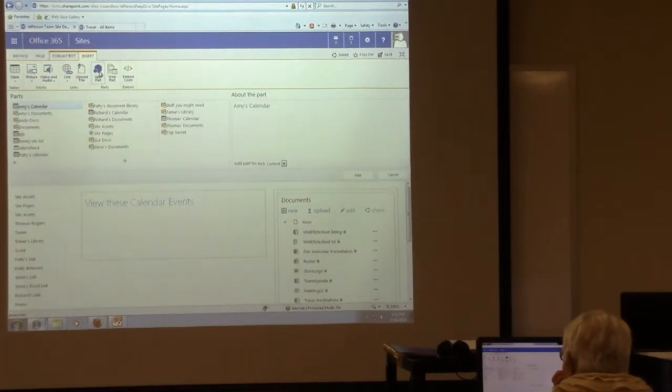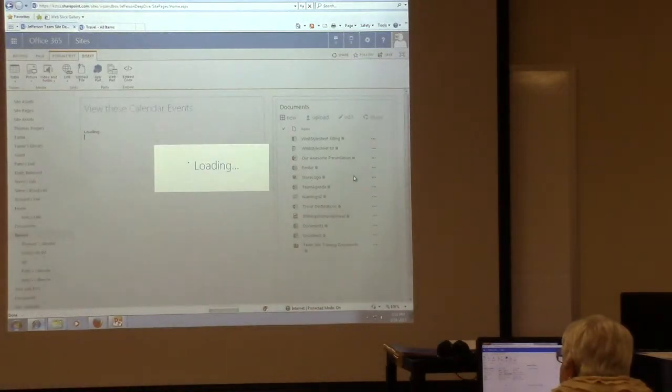So go ahead and select App Part. You'll notice now we get every app that had been created today. So I have my calendar, I can see Richard's documents. I can see the top secret document library. So I'm going to come in here and I'm going to add Amy's calendar and select add.